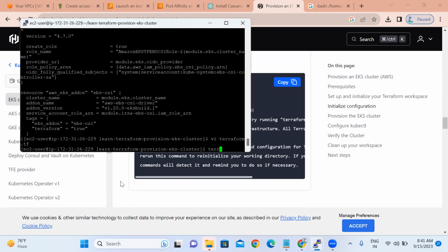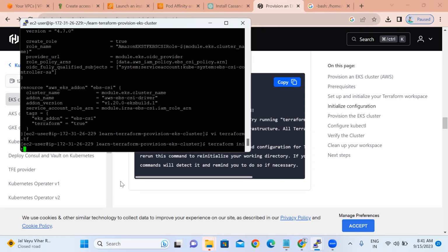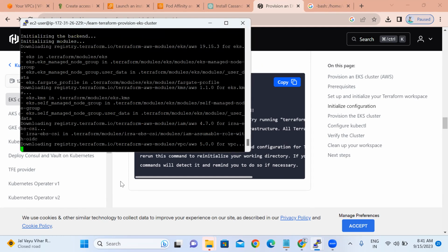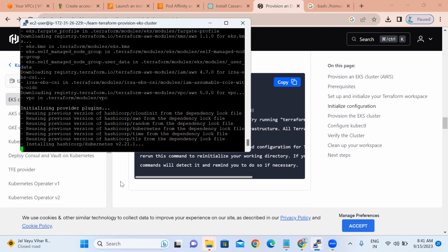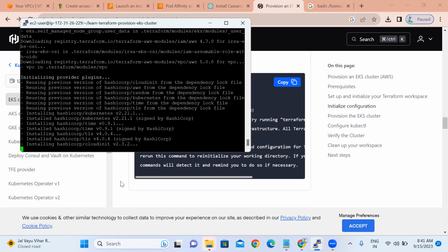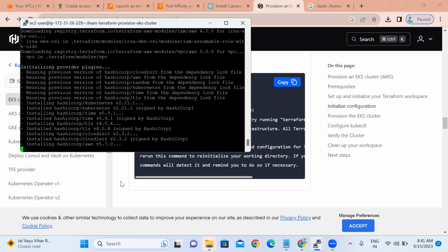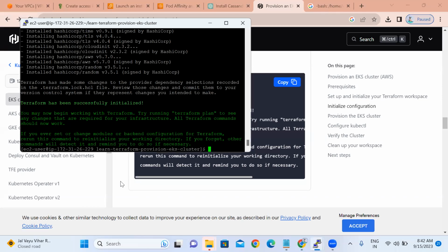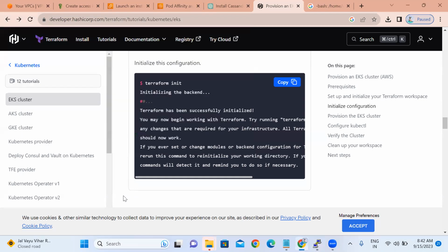Then I'm going to initialize. So then need to plan it.